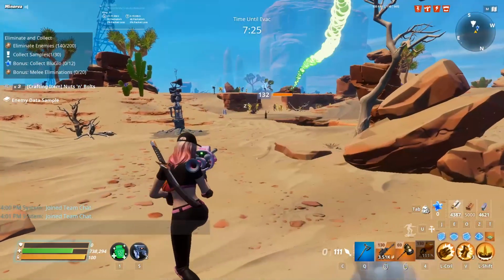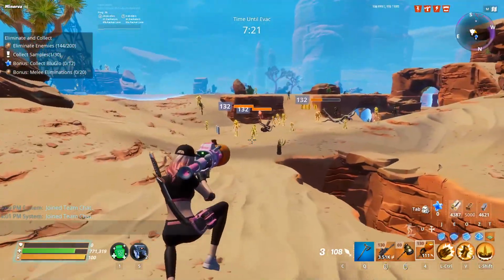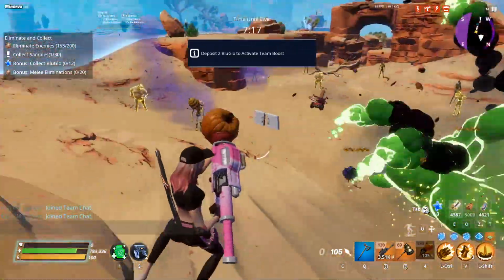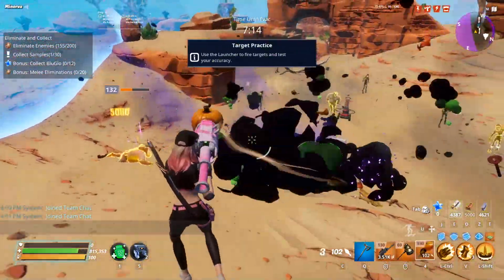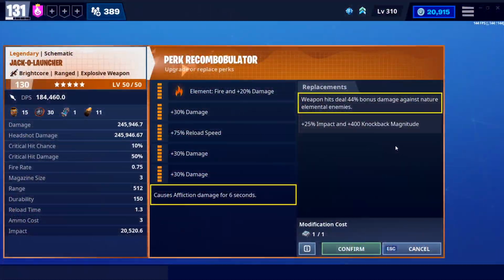As of recording, Affliction does abysmal damage and is essentially useless. It was doing a buffed amount of damage in one of the recent updates. I thought it was a very viable perk at that time, but it doesn't anymore. Epic decided that having a useful 6 perk was a little too good, so that's okay. They did replace it with an actually good 6 perk where you can do a 44% extra damage against nature enemies.